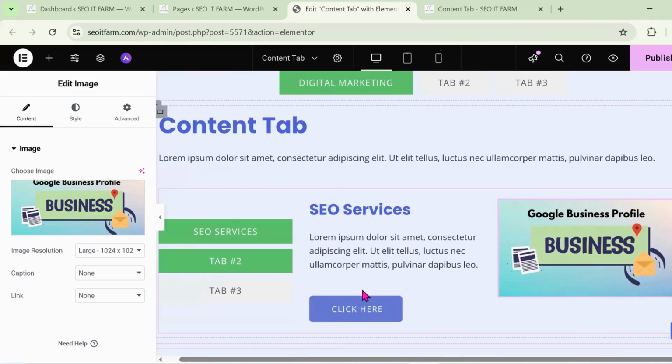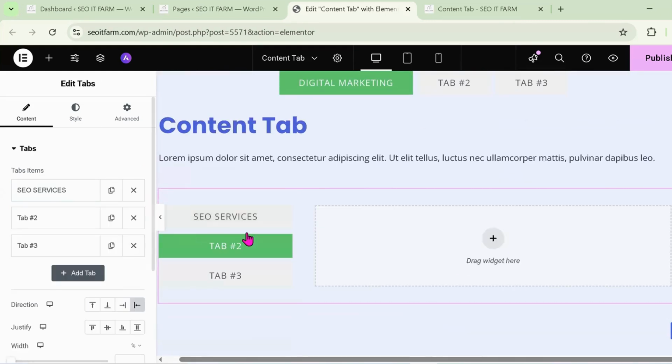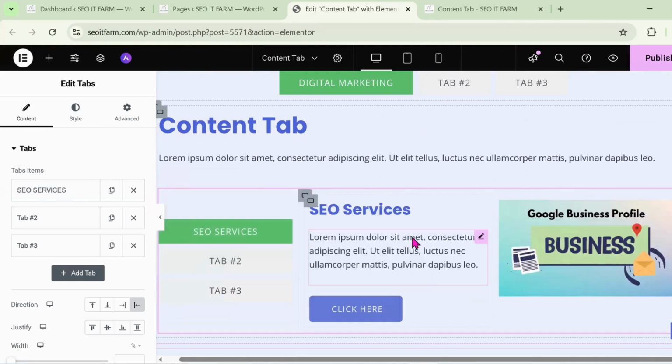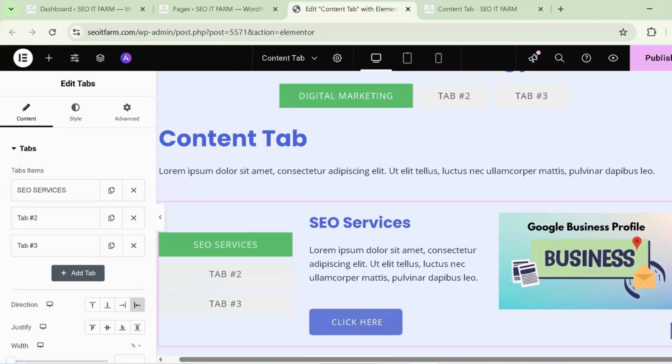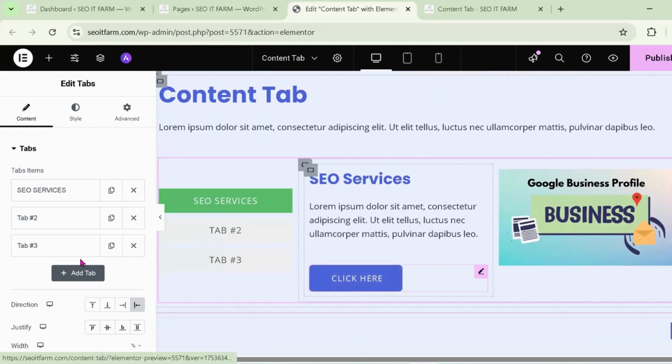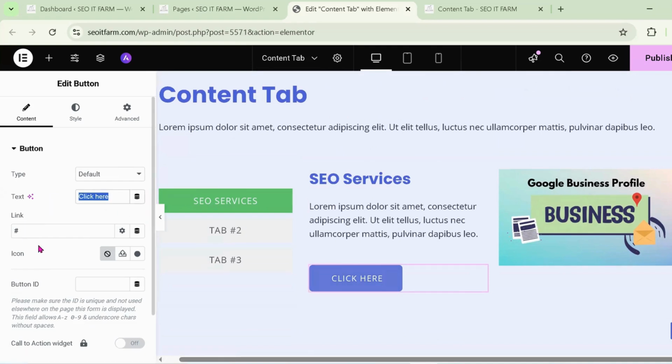Tab 2. Again, we can keep it this way and link another page here. This link and link text, we can change it. Click here.